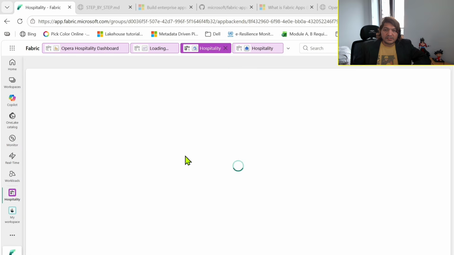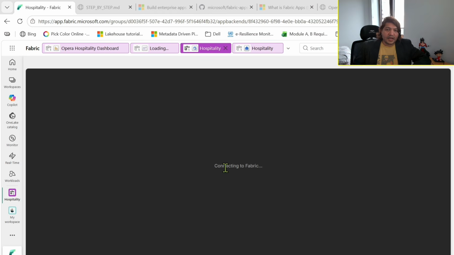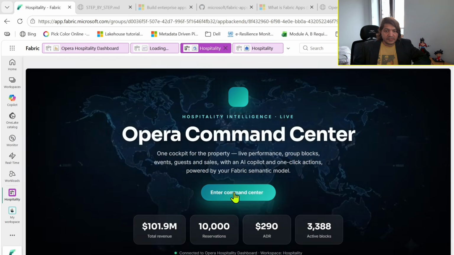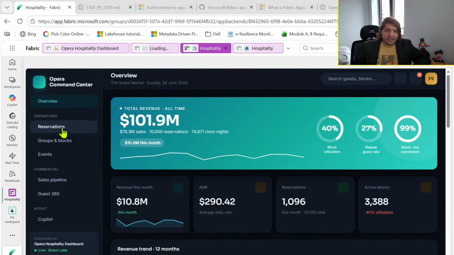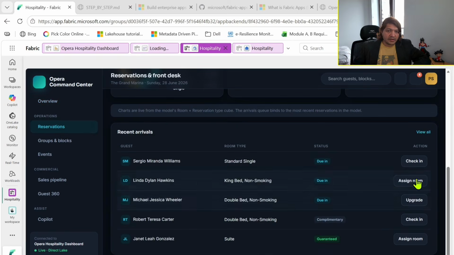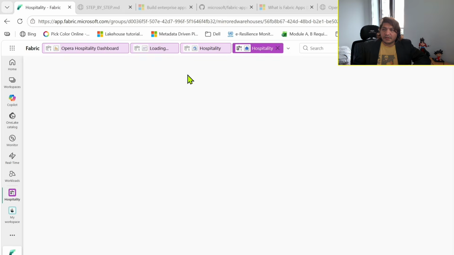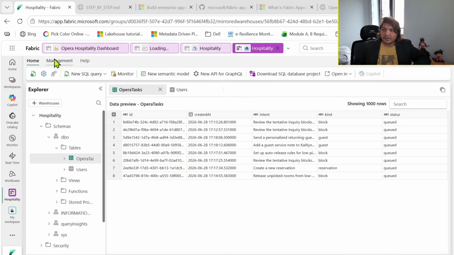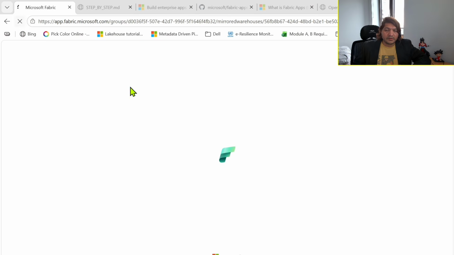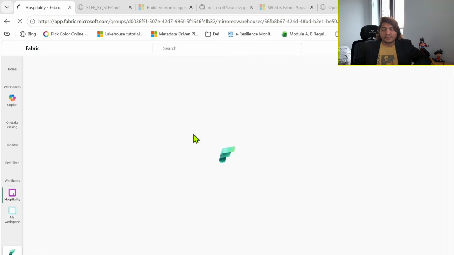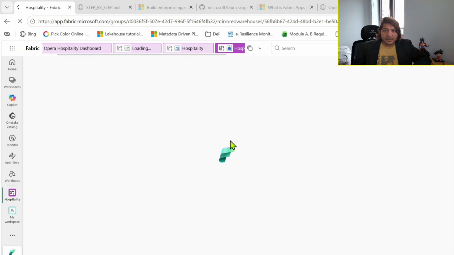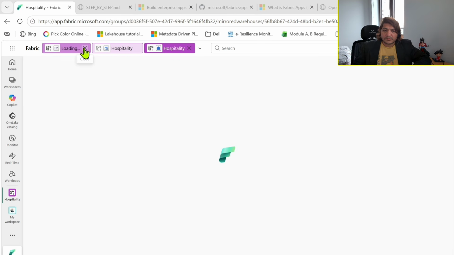What it basically does is, when I'm in the app and I'm making any certain actions, for example, if I'm coming here to the reservations and taking any actions like upgrade, assign room, check in, and I click on this, it gives me action queued, upgrade for this particular person. And now this data comes back to the database here. If I refresh this browser completely once, the database should have refreshed, but let's just give it a minute. I close the others.